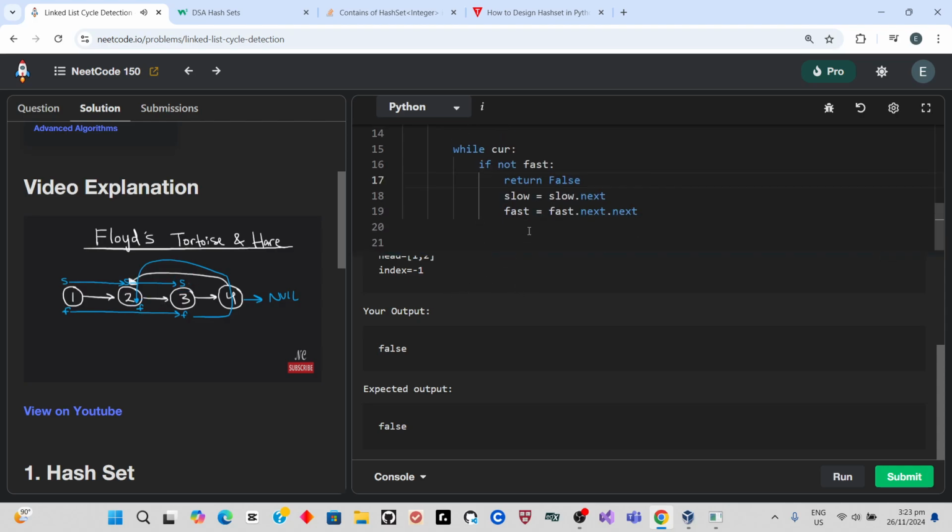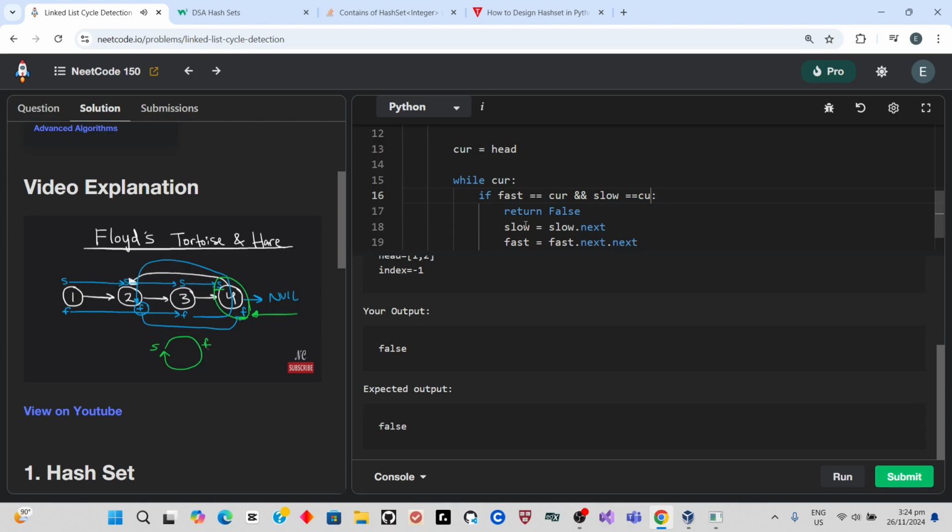And so we're going to do one last shift. S is going to reach the 4. And our F from over here is going to be shifted twice again, and it's going to reach the 4 as well. So at this point, we're going to see, yes, the slow pointer and the fast pointer have met each other. How could it be possible that they met each other if the fast pointer was going twice as fast? Because they were in a cycle, and eventually the fast pointer, no matter where they start, slow is here, fast is here, eventually the fast pointer is going to catch up to the slow pointer.